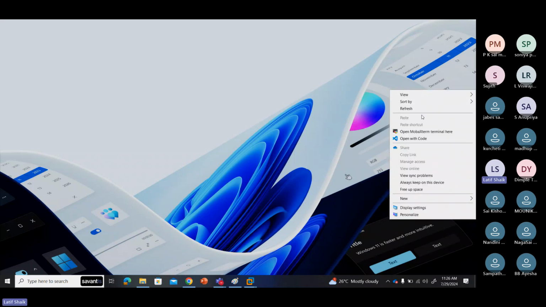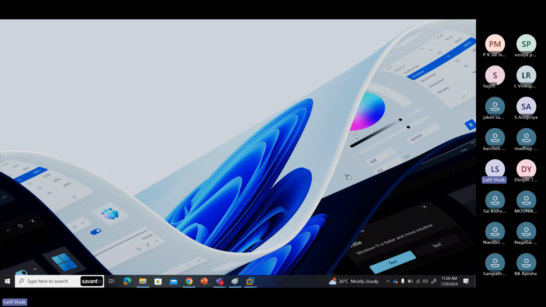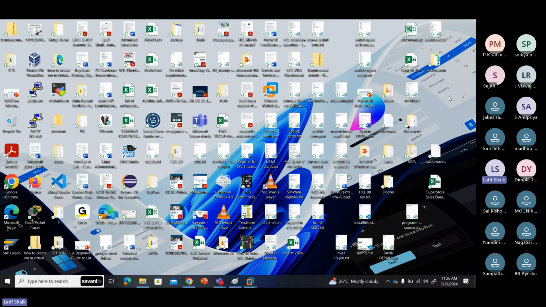But the company insists, because some people put desktop wallpapers of puppies, cars, or maybe some skulls. People keep changing their wallpapers. So the organization decides people should not use different kinds of wallpapers on the desktop.